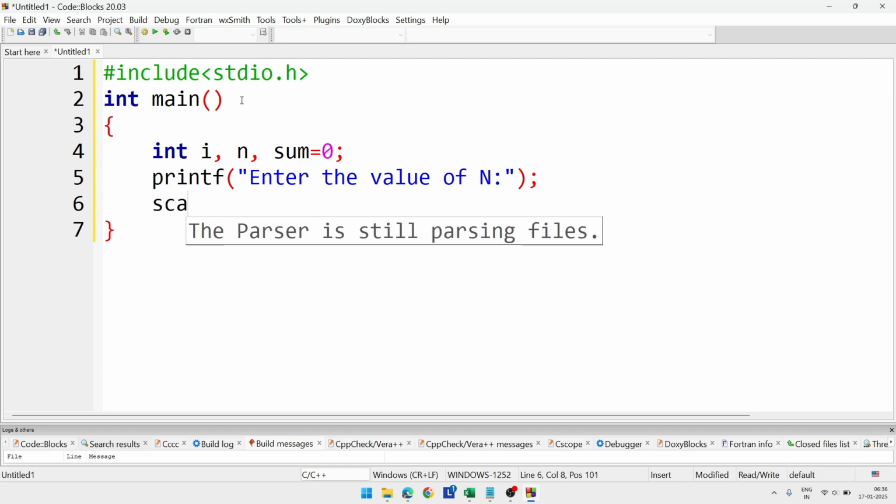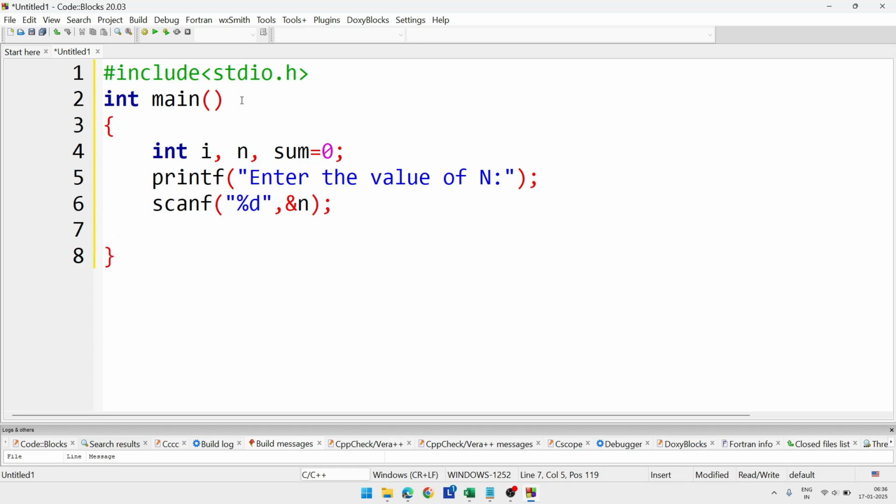Now on the next line we will write scanf. Here also scanf together, no space, and write a double inverted comma. Here %d, and now come out of the inverted comma, give a comma and write the variable name. Before the variable name you will write the ampersand symbol, then n. Whenever you use variables with a scanf statement, always use the ampersand symbol before the variable name. But with printf, we don't have to write it. So remember it.